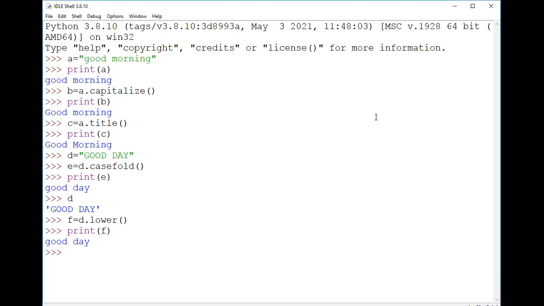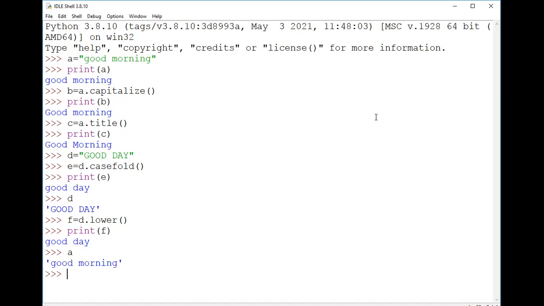Similarly, we can have an upper method, which converts all of the letters into uppercase. Some letters might be in uppercase, some in lowercase, but it converts all of them into uppercase. We have already seen that a contains good morning in lowercase.